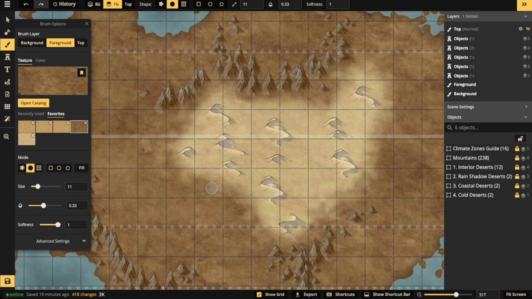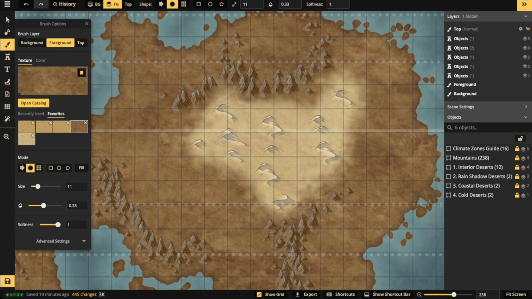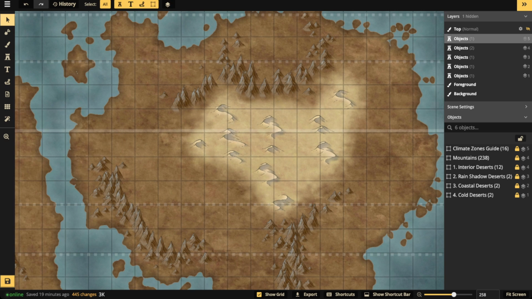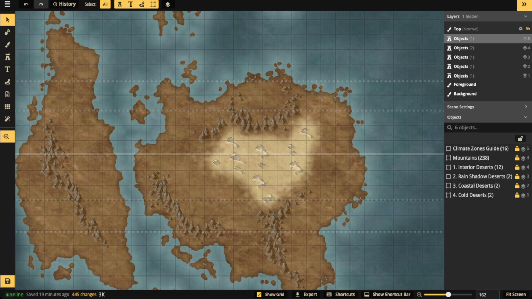Take whatever that biome texture is, go in and single click and get that in. So see how easy it is to blend in those textures. It's not too hard. So blending just two textures: drop the opacity, little dots. It's called diffusing. Now I'm at 445 changes. That's quite a bit. I am going to go ahead and save this.